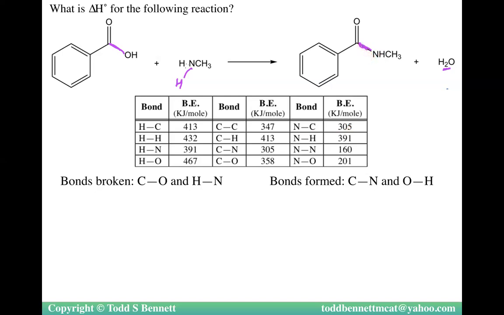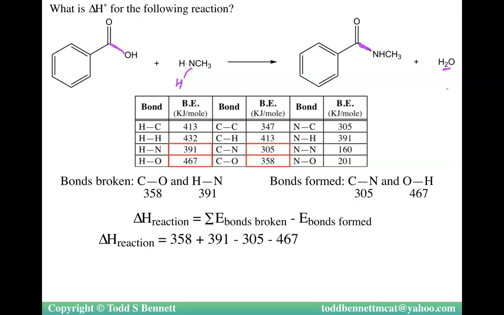So 305, again, not taking into account hybridization. And OH, so 467. So 358, 391, 305, and 467, my apologies. So I have these numbers. This is going to be, oh boy, a little bit of math. So this compared to this, about 60 larger. This compared to this, about 50 less. So it seems like it's going to be these numbers that are a little bit bigger when I do the math. So plugging in, going to end up with about a negative 23.